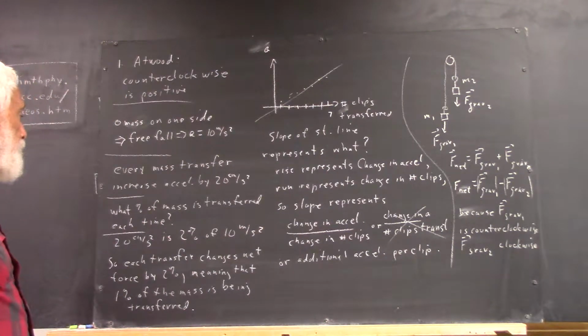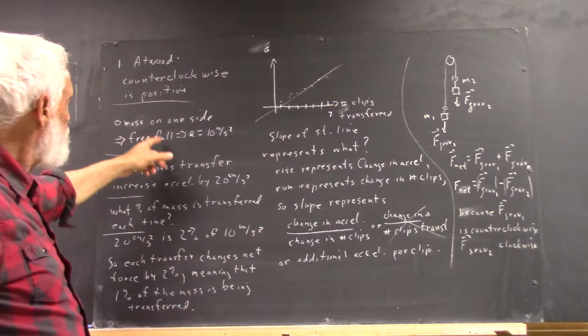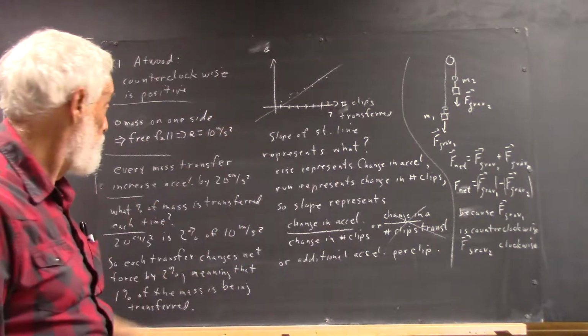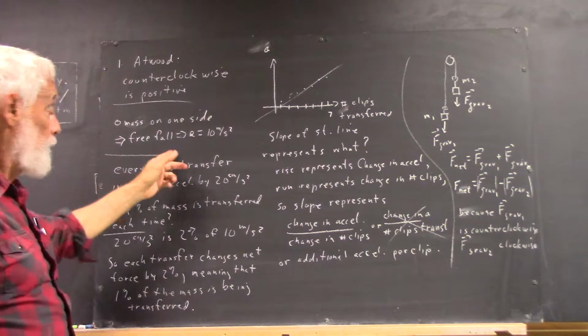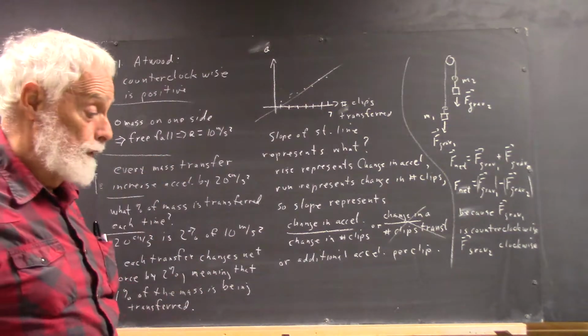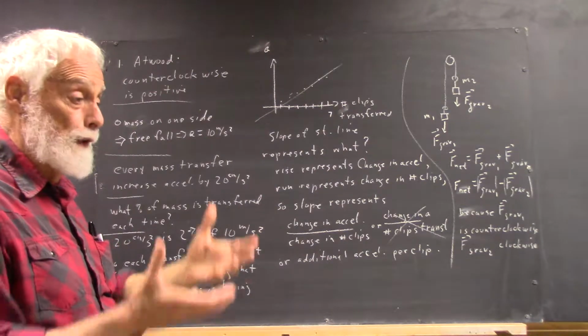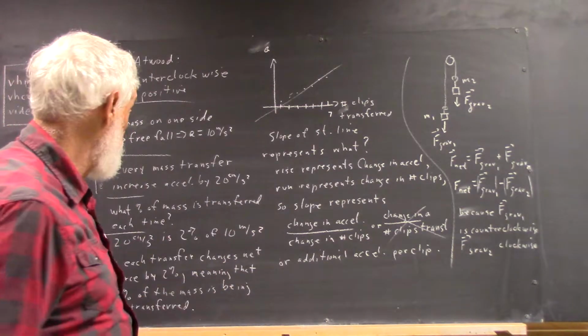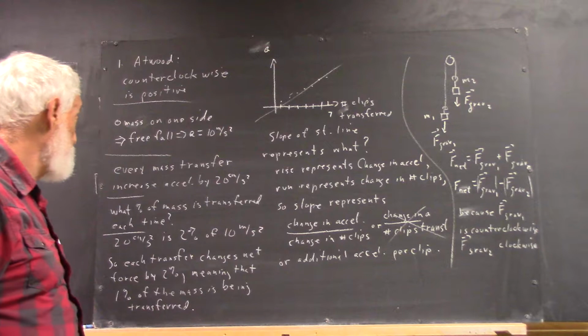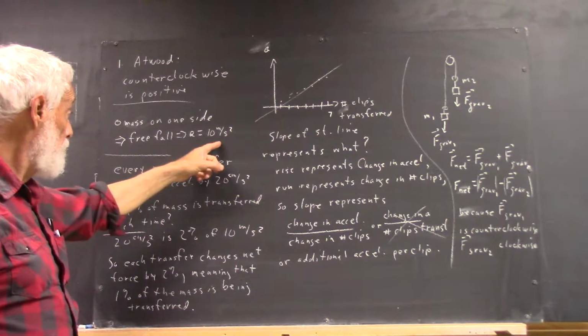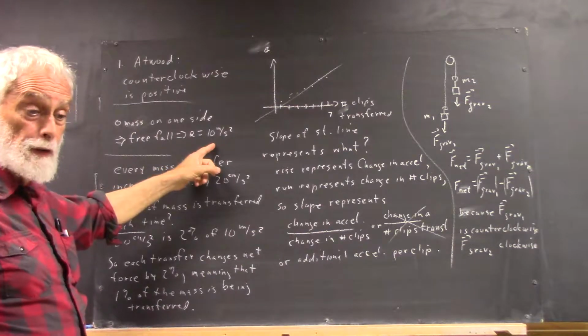Okay, now, if you had no mass on one side, then this thing would be in free fall, wouldn't it? Okay, by free fall we mean falling under the acceleration, under the influence of gravity. So you're falling at the acceleration of gravity, because there's nothing on the other side to hold you back. Okay, so the acceleration then is the acceleration of gravity.